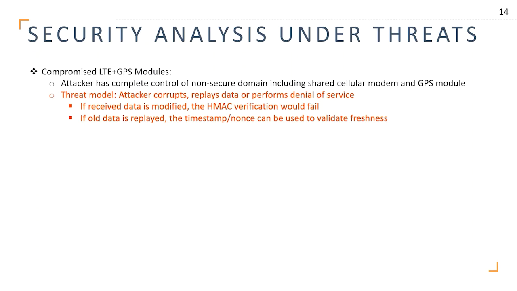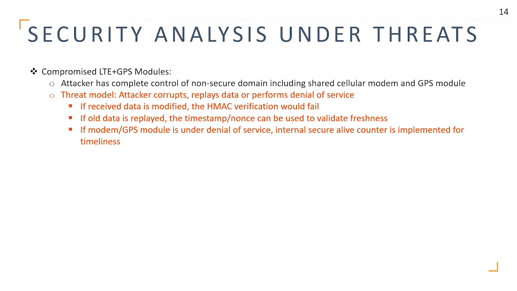The attacker cannot just edit the timestamp to overcome this, as he cannot compute the correct HMAC for the modified data. And finally, if there is a denial of service on the modem or the GPS, the internal secure timer can also be used as a watchdog. In all three cases, the secure side would switch the UE to safety mode and explicitly hand over control of the modem and GPS module to the secure side. This cuts off access of the modem and GPS from the attacker. Though the mitigation strategy is strict, here it is essential given the safety of passengers.